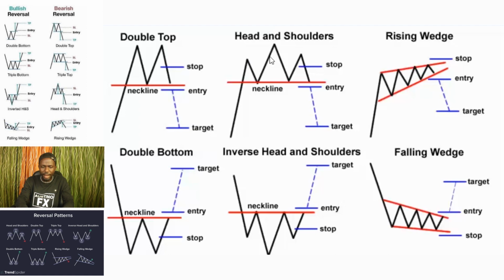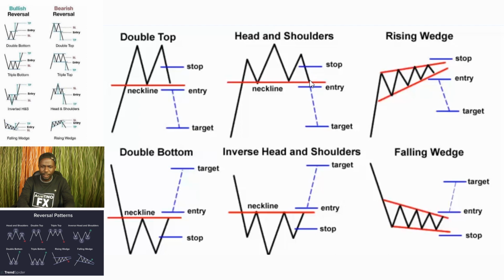So once you are able to identify this, you simply use your horizontal line and draw the lows. You connect the lows. So the lows become what? The neckline, right? So the lows become the neckline. In other words, you can also call the lows support level. So this is a resistance level and this is a support level. So you can call it a neckline or a support level. So what you are waiting for now is for price to break below the neckline for you to take action.